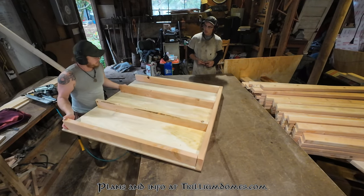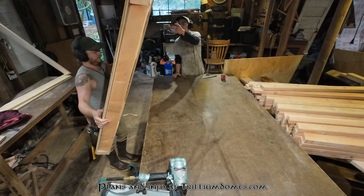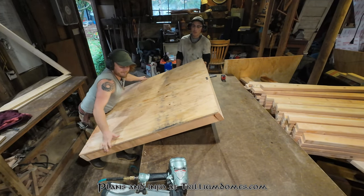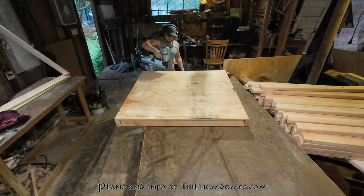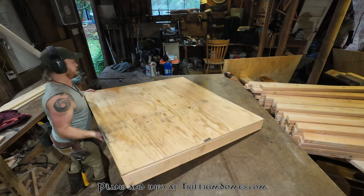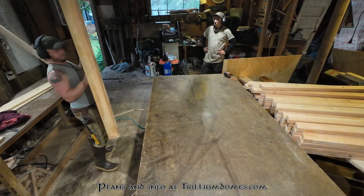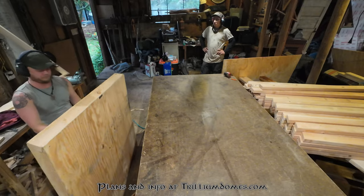The nice thing about having the plywood is that you can attach your framing to the plywood and know that it'll keep everything true. That being said, if you have a template, you can assemble the frame, make sure it's not racked out of square, and then add your siding, greenhouse plastic, or polycarbonate. You also don't have to use a framing nail gun - you can use structural screws like we do with the dome frame. And that's pretty much it - now we can start putting things together.